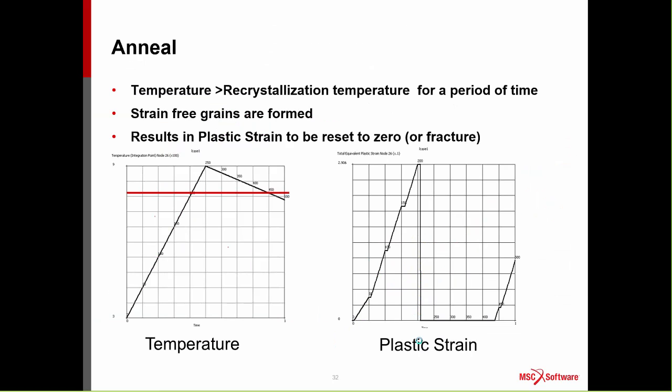Another model that we did was we added annealing. Now, we had annealing in Marc before, but annealing was really treated as a load case, which is very common in heat transfer processes, right? We do some sort of thermal mechanical behavior. Then we put that material, let's say, in an oven or something like that to heat the material up again. The temperature goes above the recrystallization temperature, and we reduce the amount of permanent plasticity in the material.